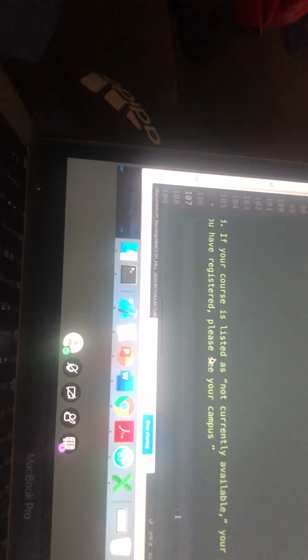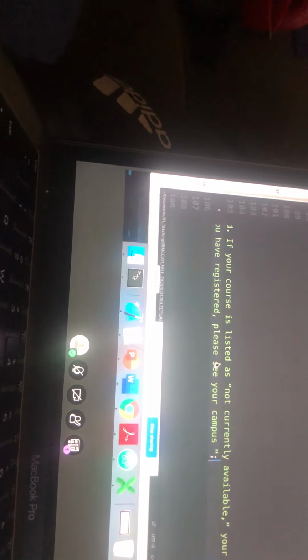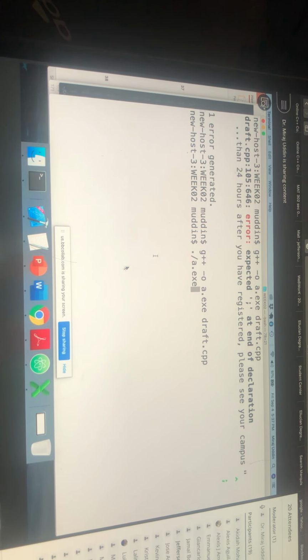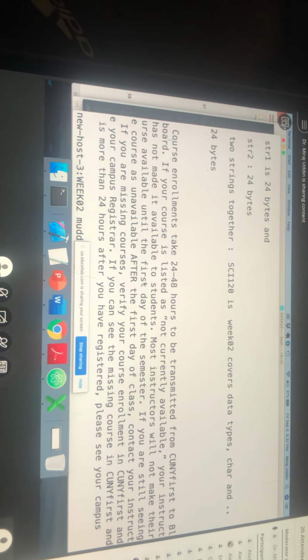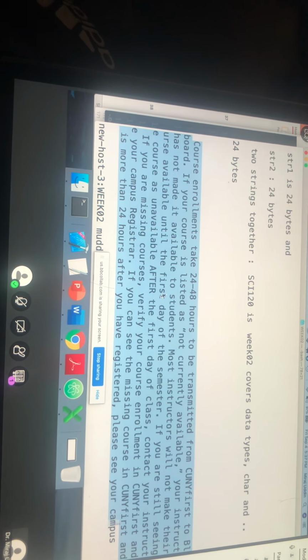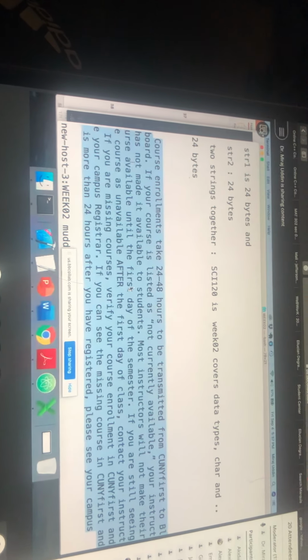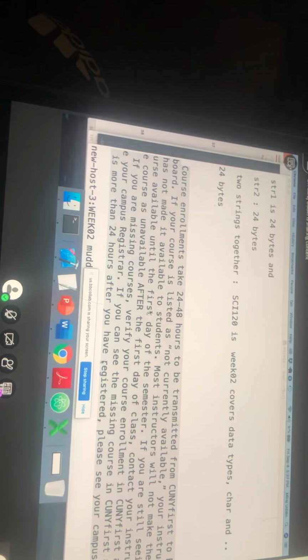So go ahead. All right, got it. So now it's perfectly fine. It is capable to return a very long string, starting from course enrollment and ending after the campus.